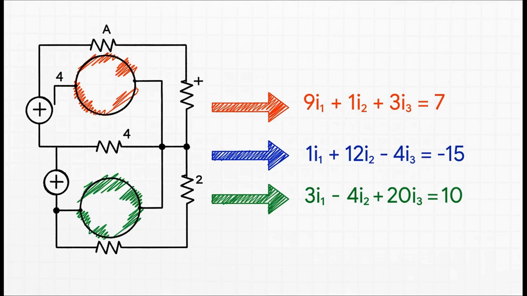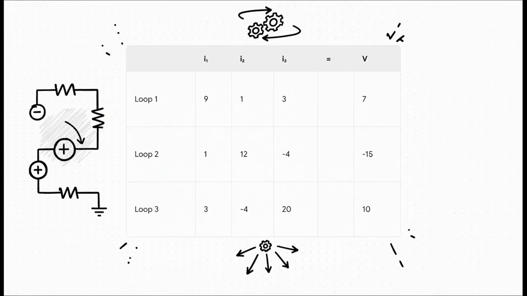Well, we take Kirchhoff's law and we apply it to every single loop in our circuit. And just like that, boom, we get a system of equations. Each equation is one loop, and those little I variables, those are the currents we're hunting for. We've just turned a jumble of wires into a straight-up algebra problem. But writing out all those equations is kind of clunky. We can clean it up.